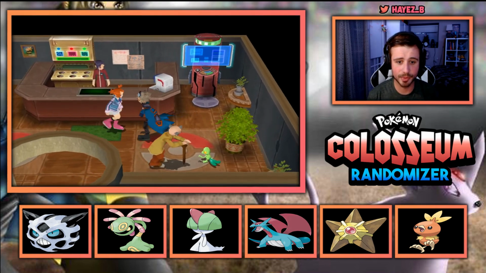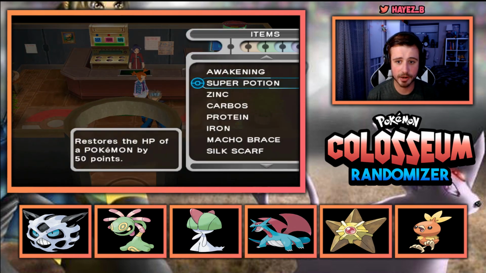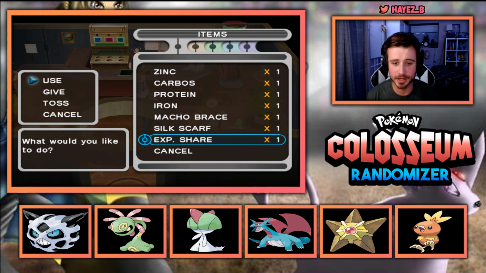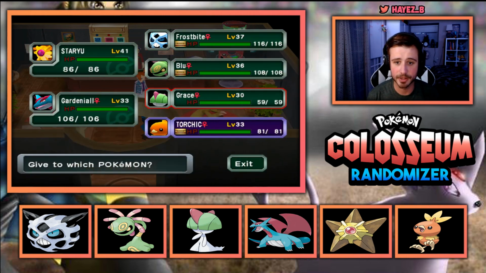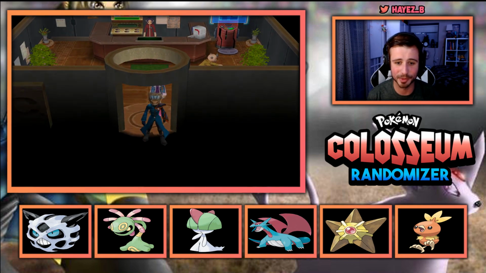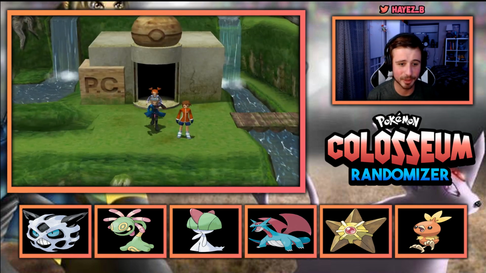And let's go ahead and put the XP share on Grace. Get this thing leveled up so we can start using it, which is going to be great. Oh, you can't use it. You must give. There we go. Oh, it looks so nice to not have the purple. So nice not having the purples.